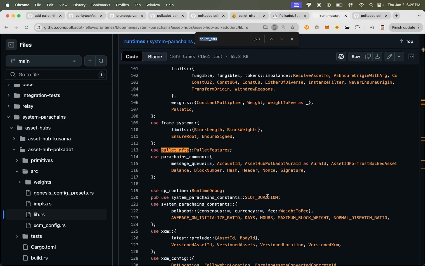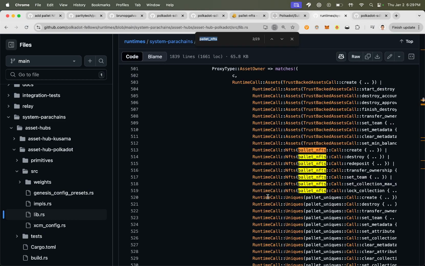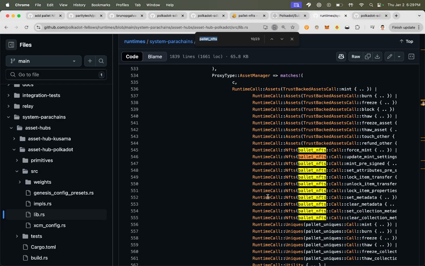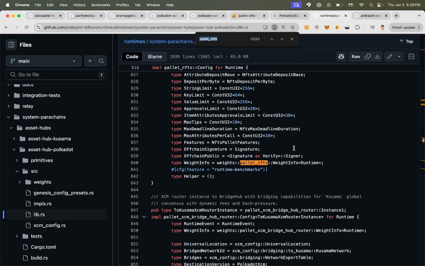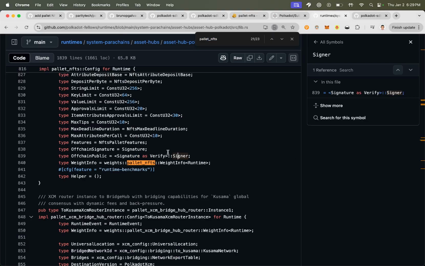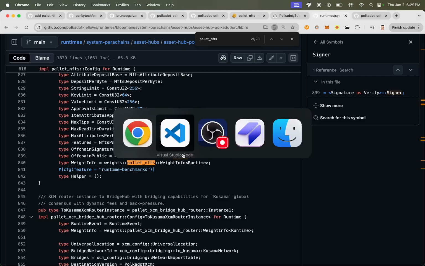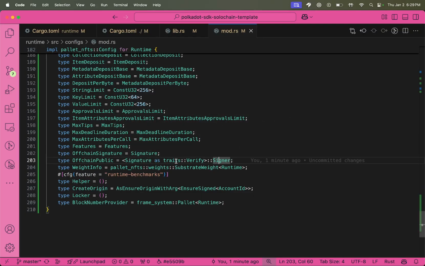And if we scroll to Pallet NFTs, past the proxy, signer, off-chain public signature as verify signer, line 839. Signature as verify signer. That's different than what we had here. Signature as traits verify signer.